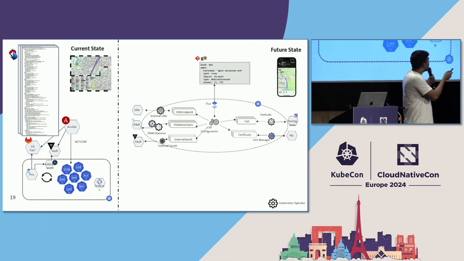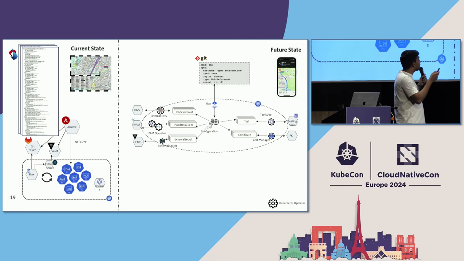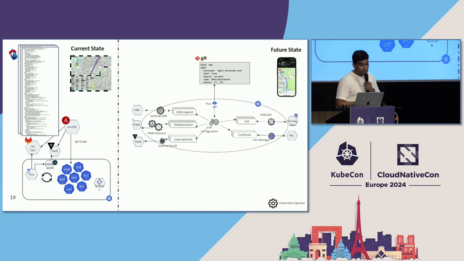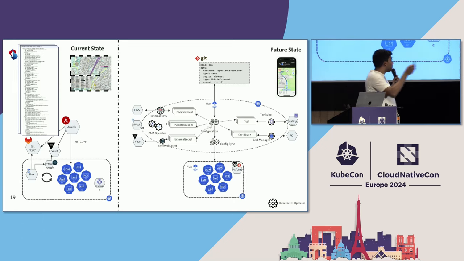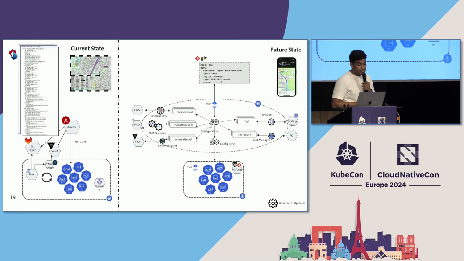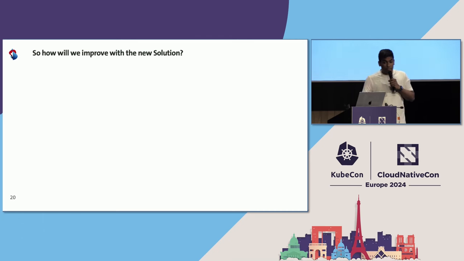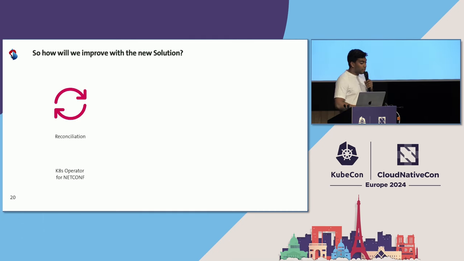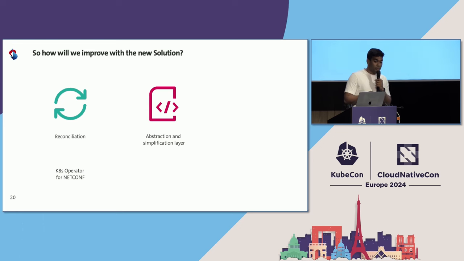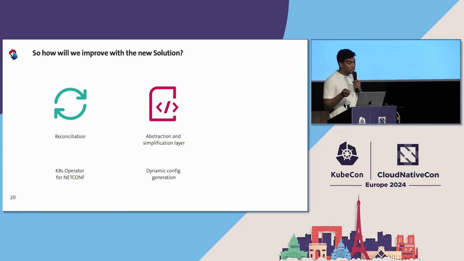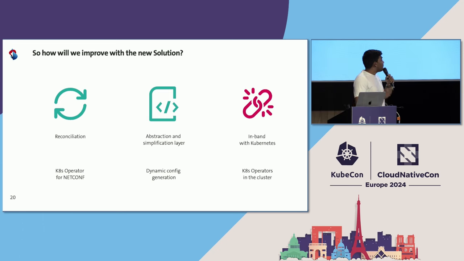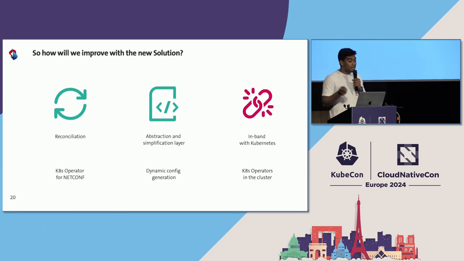So you can see here the configuration operator. It does the rendering of the configuration by talking to the surrounding operators. And then using the config syncs, we apply the 5G core and the configuration. And here we have introduced the concept of the operator within the Kubernetes layer. So what have we solved in the end? Three things. We solved the reconciliation by introducing operators. We have introduced the simplification to our complex configuration by introducing the dynamic config generation, and by introducing the Kubernetes resource model and extending the Kubernetes API, we managed to orchestrate everything in band to the Kubernetes layer.